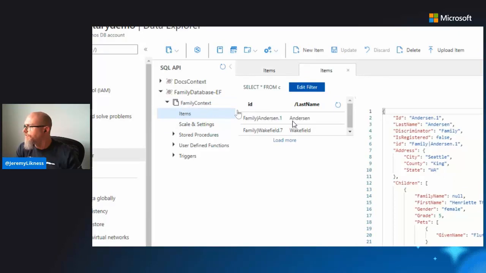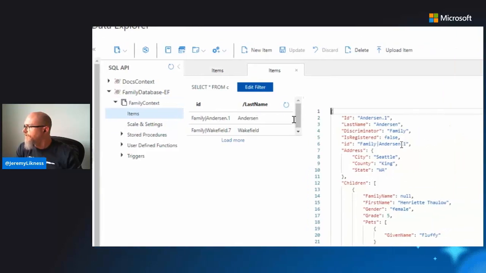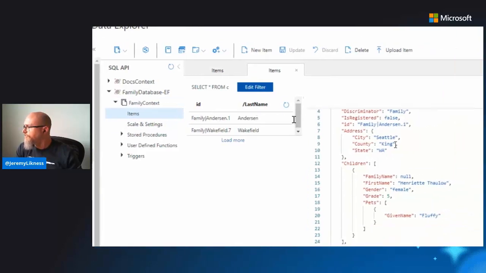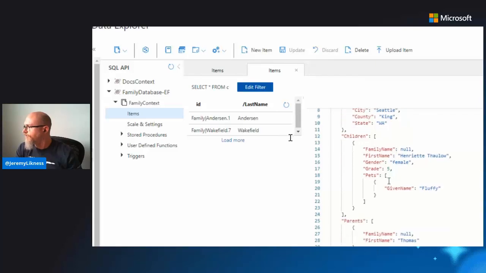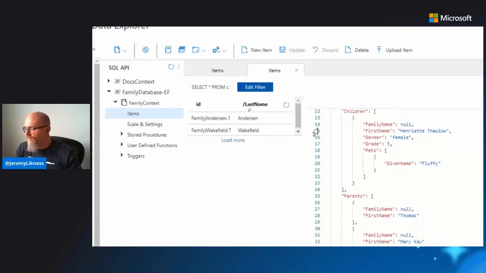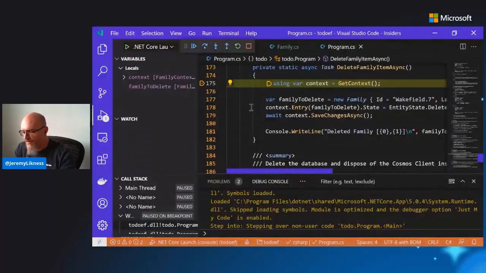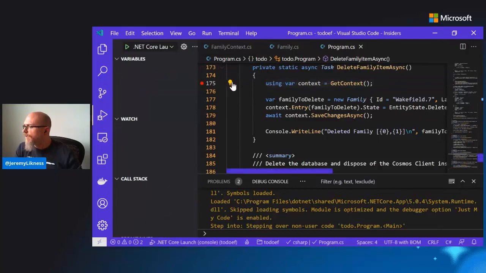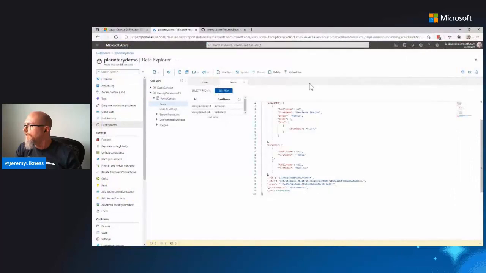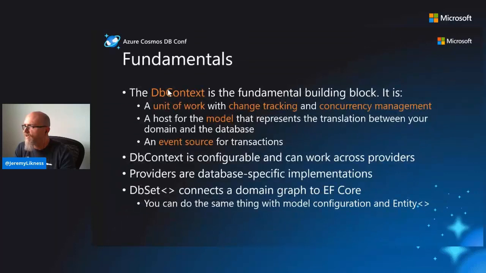And if I click on an entry, you're going to see it looks exactly the same. We've got children, we've got pets. The pets are in an array, and everything's saved out the same way. So it's pretty much apples to apples with this example. Let's let it finish out so it can clean up, and run it through to the end. So we're going to close this out. And I'm going to come back to my slides and recap some fundamentals.